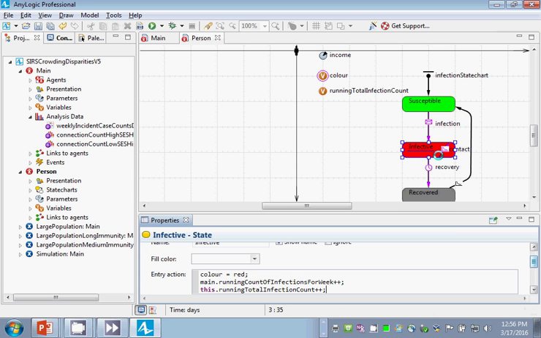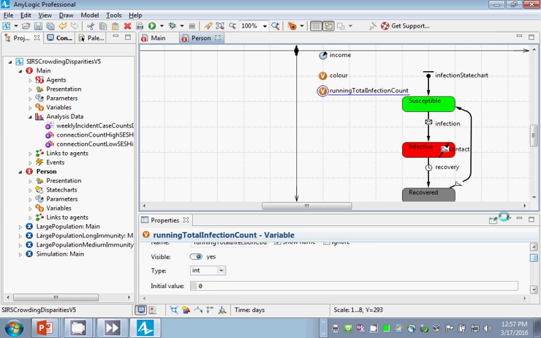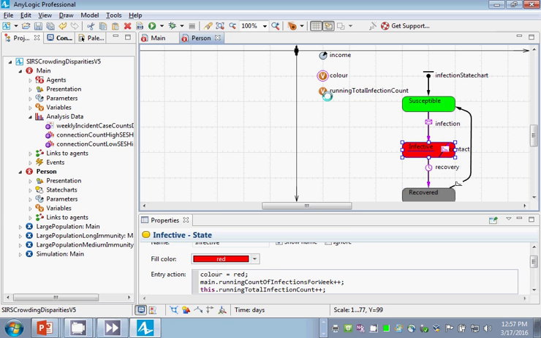Are we okay with that idea? What did we add? We added this variable because we're seeking to keep track of the cumulative number of times that a person has gotten infected. It's an integer variable. Does that make sense to people? This is going to keep track of the number of times this person has gotten infected so far in the model. It's going to initially be 0. It's a count, so it's an int. And each time they get infected, we're going to increment that.